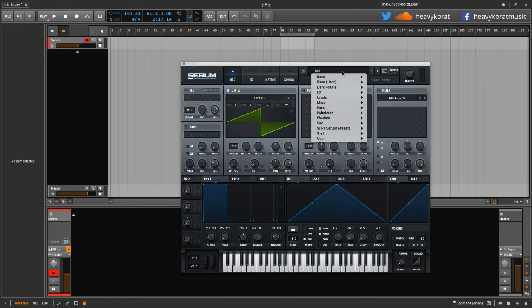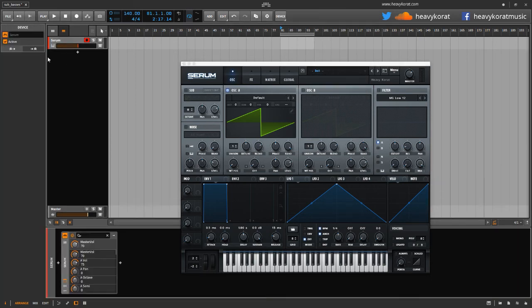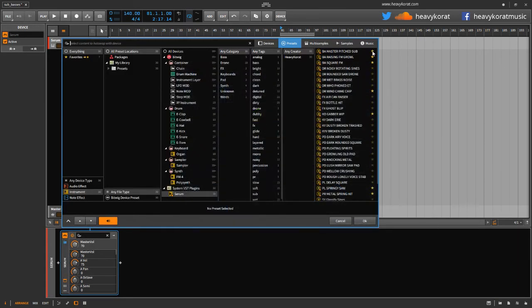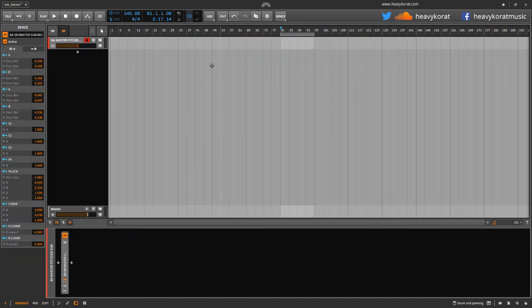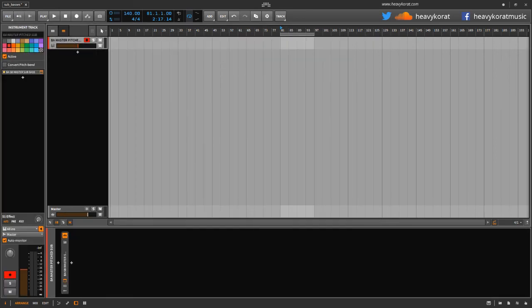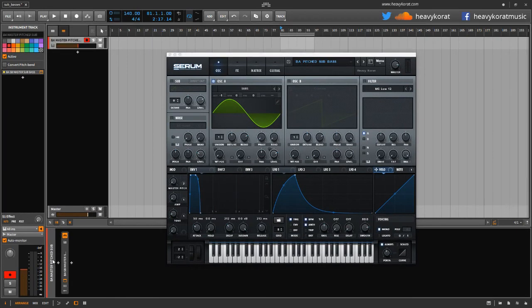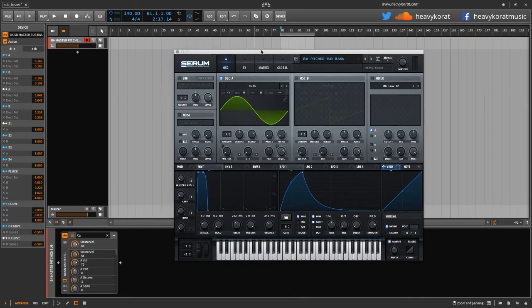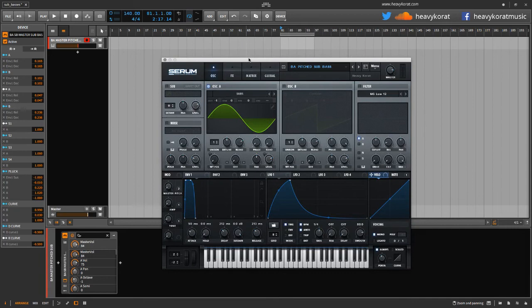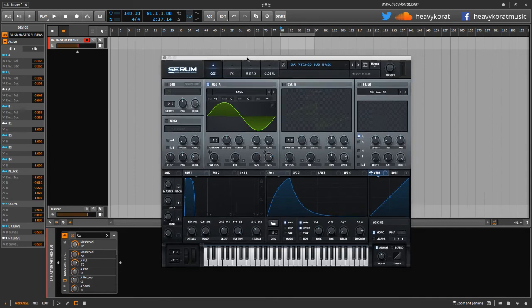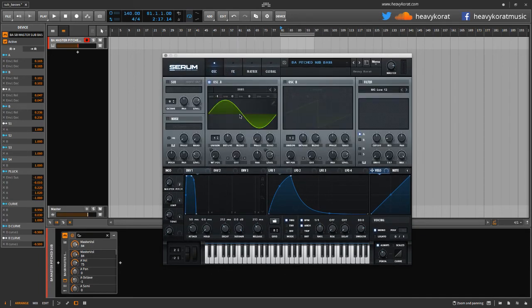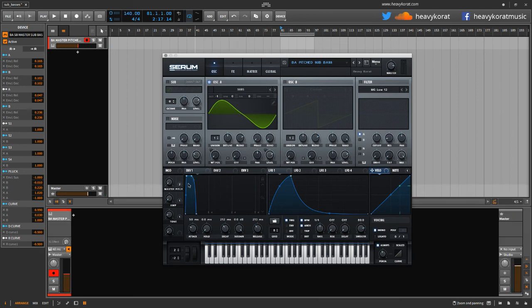I want to open a patch that I created, and I'm going to share this with everybody. It's a master pitch patch that I created with Serum, just to show you the ideas of all the concepts and how you can put it together. So we have a clean sound wave, but not really that clean. Okay, we got a clean sound wave.